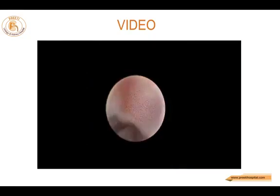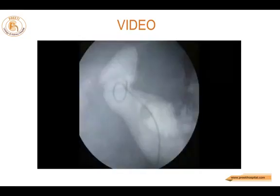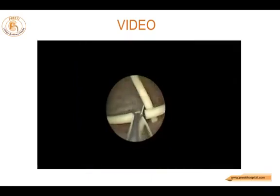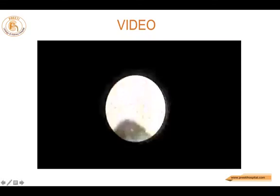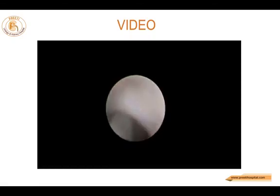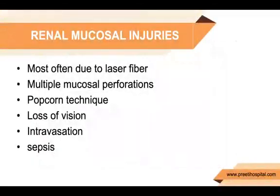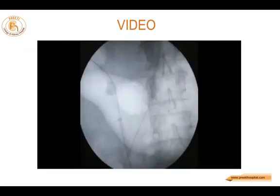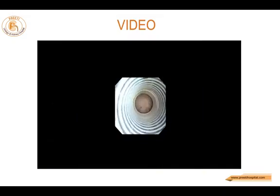But if you want to try too much from below, again and again poking, trying, this is post stented, I must tell you, post stented. In such cases, when you go inside, everything looks easy, but at the level of the stone impaction, you try to pass the guide wire, it doesn't go. Terumo guide wire, zebra guide wire, other guide wires, nothing will go.